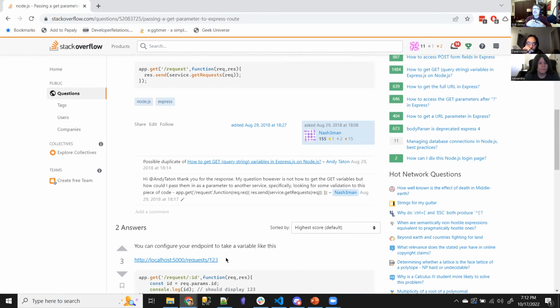Why? Because we're the ones that told the consumers of our API, hey, if you want a request with ID of 123, just send us /request/ and then the ID number. If you do it in that format, we'll handle it from there. We'll pull those two things apart, the requests part and then the 1, 2, 3 part, and we'll use them for separate things.